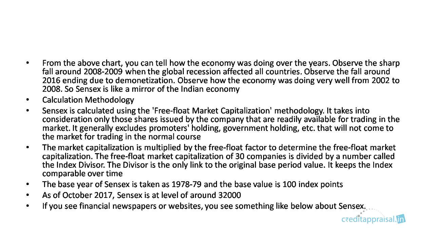Okay, that they are not available for trading. And then the market capitalization is multiplied with the free float factor to determine the free float market capitalization. Now the free float market capitalization will be divided by a number called index divisor. So this is like a link between the base period. What it helps us to do is compare the index over time.